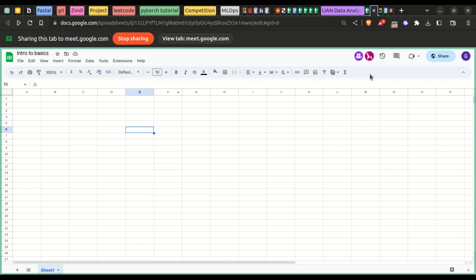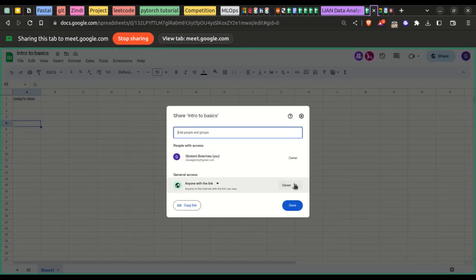Okay, I can see two people have now. If you look at this, I can see two anonymous. So probably I don't have access to them. Let me put something here. Today's class. I'm sure they will all see this. Two people are here already. I can see them. So they can decide to edit something somewhere else. Let me check. Is it editable? Oh sorry. So now this is it.